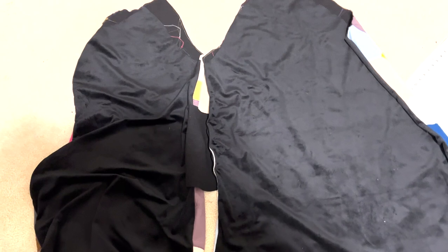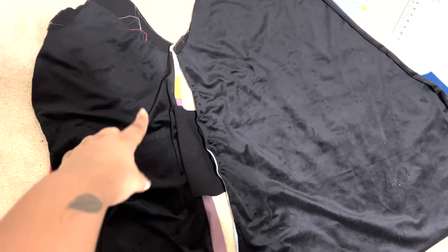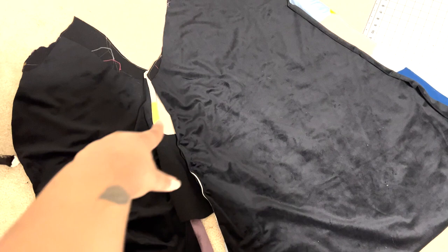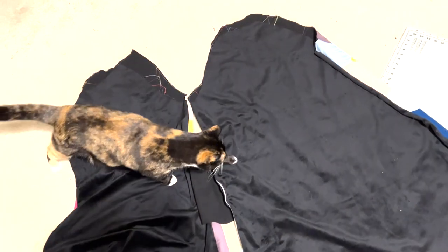Okay, I'm about to attach the front to the back, but I'm going to attach the pocket first. So the pockets are sewn with the raw edge facing towards the back. And then when I put this right sides together, I will fold the pocket in half and sew so it's in between.